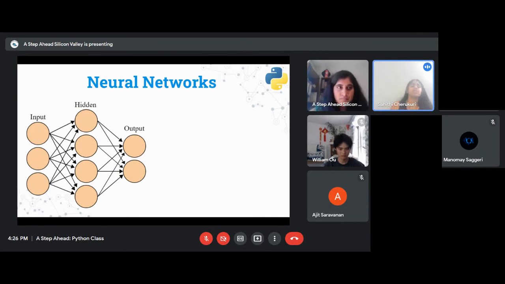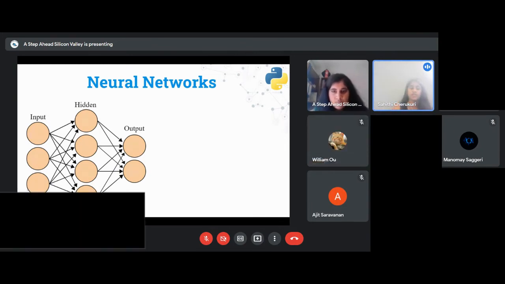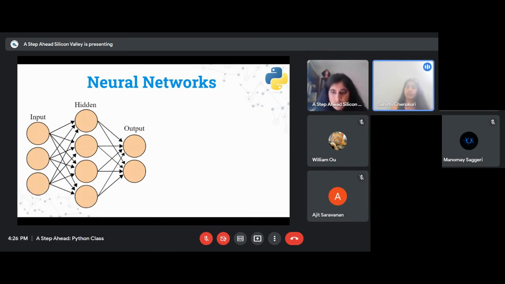Okay, so like we just talked about, deep learning models often use something called neural networks. It's just like how your brain has neurons that it uses to learn stuff. The deep learning would have something very similar. So you can see the image looks almost like neurons are firing from one place to another. And while there can be multiple different layers, which are each of those circles over there, the simplest one would have 3 layers. So the first layer would be the input, the second layer would be some sort of hidden layer, and the third layer would be the output.